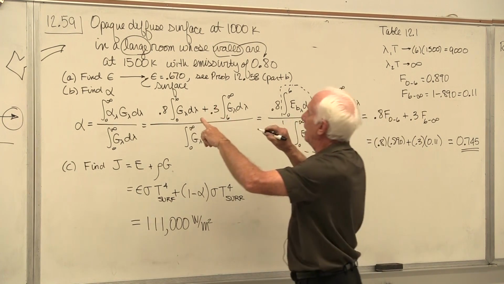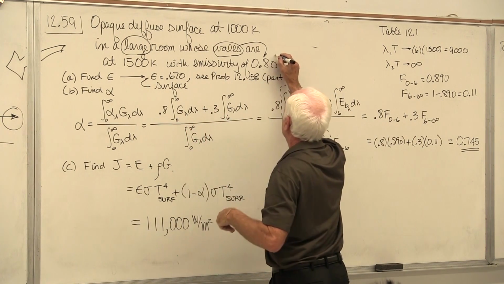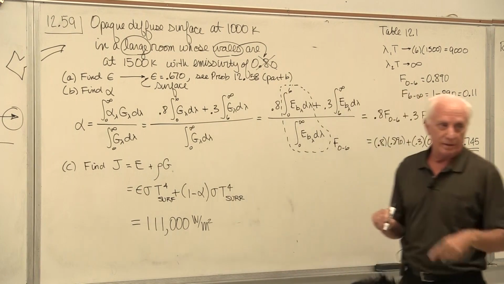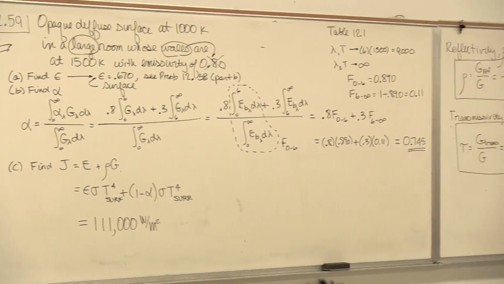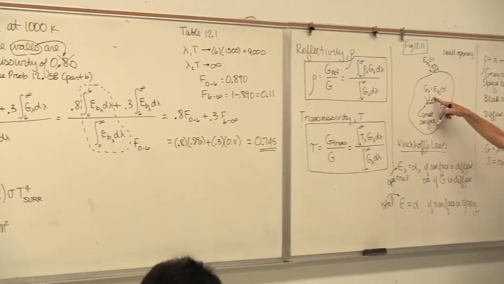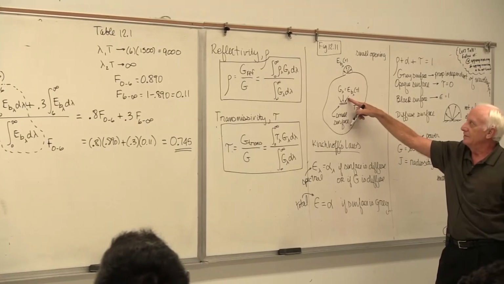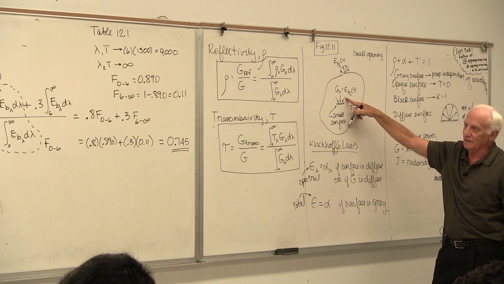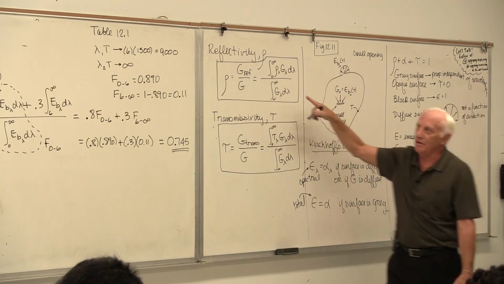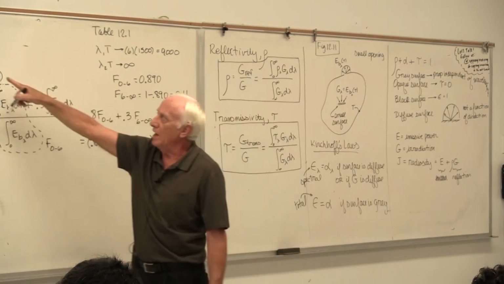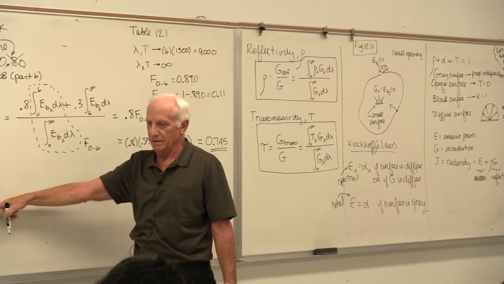Did we ever use this? Nowhere. It's not needed. You don't use that. Because if you read the words below figure 12.11, it'll say that this is true irrespective of the emissivity of the walls of the room. It doesn't matter. Change that to 0.1, these answers are still okay.